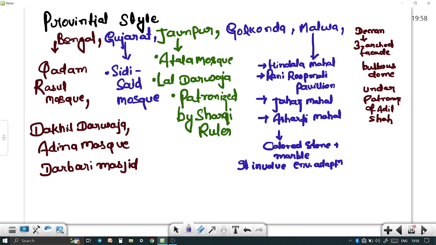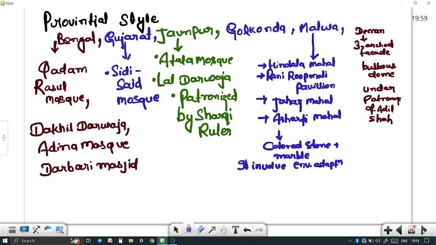It has the second largest dome in the world, Gol Gumbaj. The Whispering Gallery, an acoustical marvel along the dome's drum, can magnify and echo sound repeatedly. Victoria Memorial, Kolkata also has a Whispering Gallery, same like that. Apart from Victoria Memorial, Kolkata, a Whispering Gallery is in the Gol Gumbaj. And the important thing is, it has the second largest dome in the world. So keep this in mind regarding the Deccan provincial style.